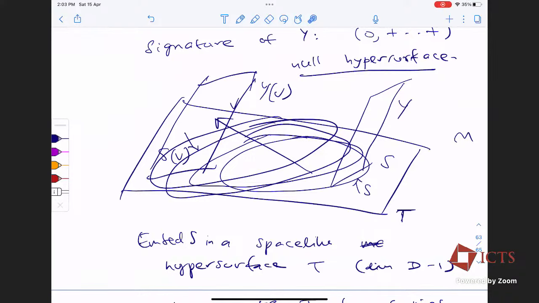I have maybe a stupid question, but did we start with saying that M is globally hyperbolic? Yes, absolutely. How do you see that that's still the case? Because the metric on Y was 0 plus plus plus, and you are introducing another space like V. How do you see that in this? Well, in a globally hyperbolic manifold, you can always have a null hypersurface. That's not a problem. And in fact, the lesson from Minkowski will answer your question.